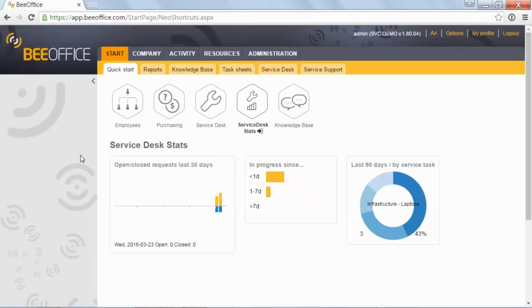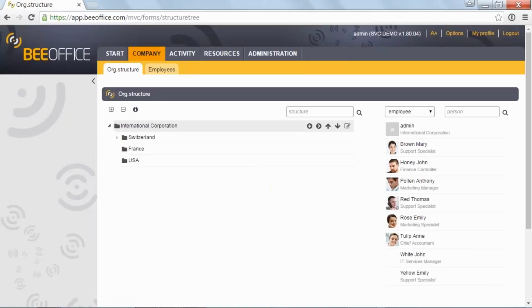I'm going to use our demo installation sometimes as administrative user with all rights, and in some illustrations as a service consultant or an employee of a company.